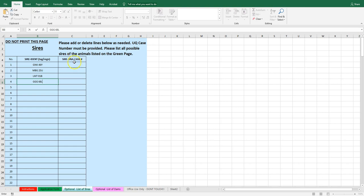Now we do need to provide the case number for these, because this goes directly to the lab and they grab these case numbers. They don't necessarily grab the ident. Had a problem recently where I had made a small typo in one of the case numbers, and they had not necessarily compared it to the tag number that I had provided, and so just tested against that case number I had provided, which ended up being some random Brahman animal.